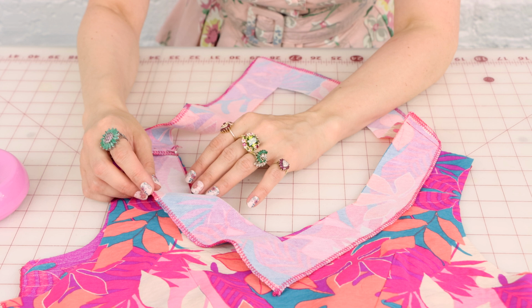So we're facing all finished. We got that inner facing on there, the shoulders are sewn together, and we have the seams all the way around the outside of the facing serged. Our next step is going to be sewing that facing to the bodice neck. I'm going to start by applying the front facing to the front bodice.